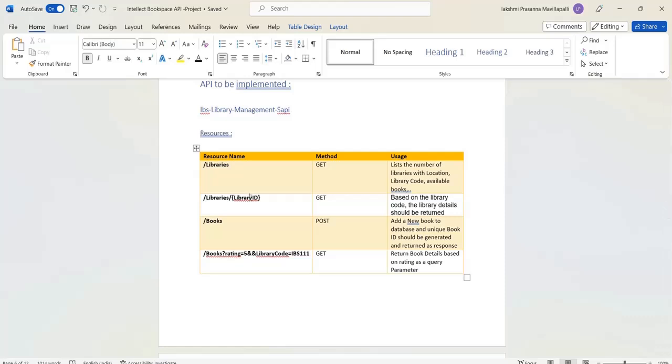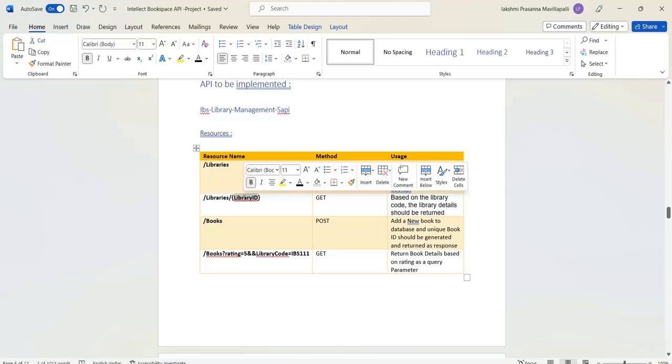So if you want to get what books are available and what other details there are for this particular Secunderabad library branch, you need to pass that Secunderabad ID as a URI parameter. Then it will go to the database and fetch all the information. So this is also a get method. We need to capture what the method is. So, get method. I think you are clear about these two functionalities or two features, right?